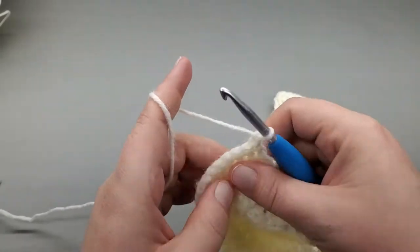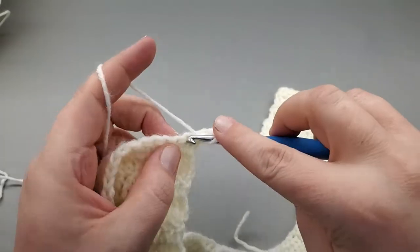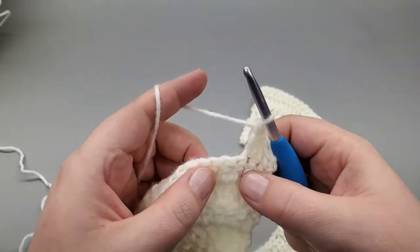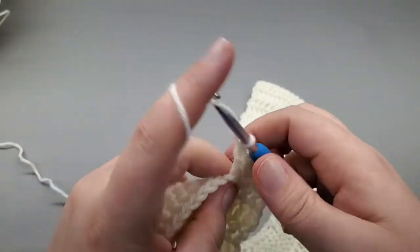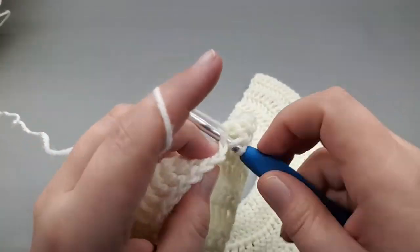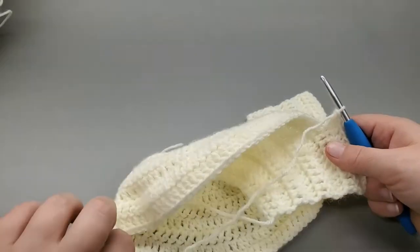We chain one and turn. In row 8, we are going to repeat row 6. So we are going to double into the first, double into the second, and increase into the next. And our increase is to double crochet twice in one double. Okay, so now we double crochet into the next two, one and two, and we increase into the next. Double into the next two, and increase into the next. And that's what we're going to repeat all the way across for row 8.